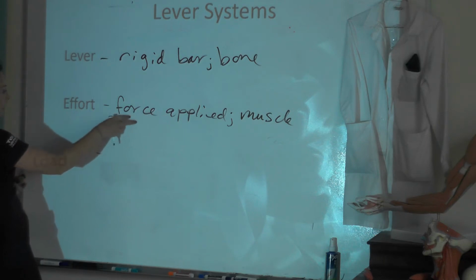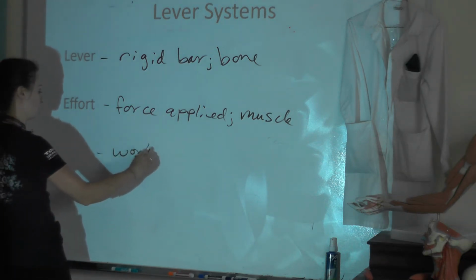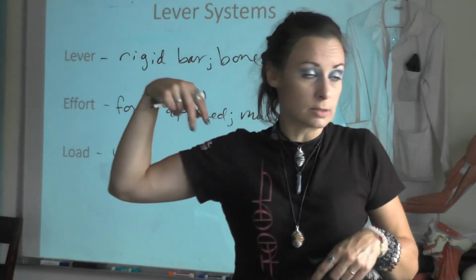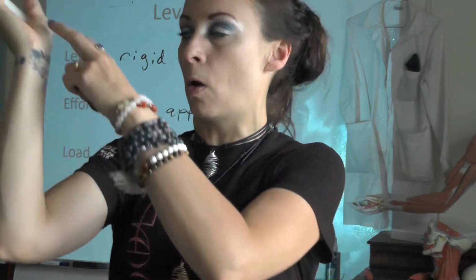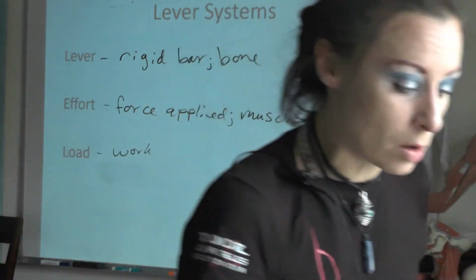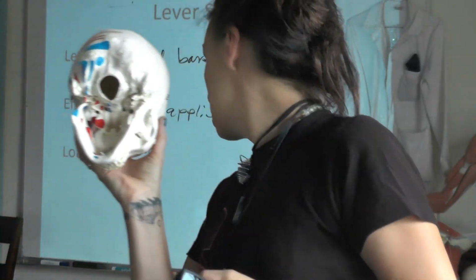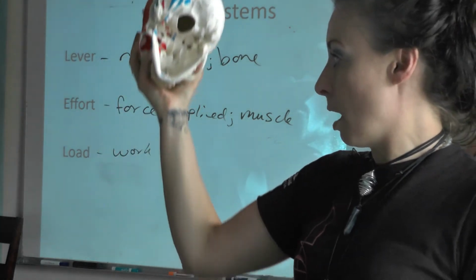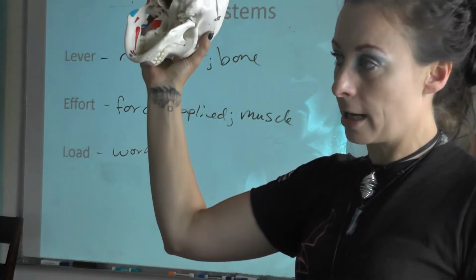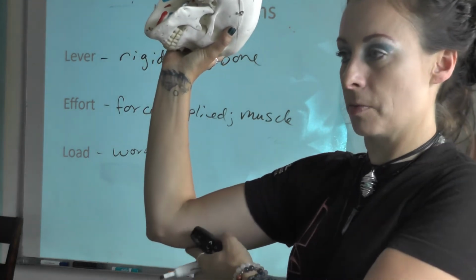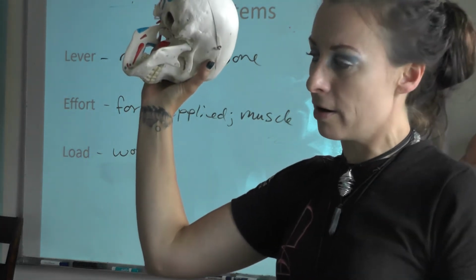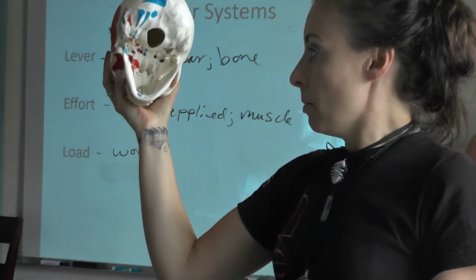Then we've got a load, and this is the work that must be done, or what we have to overcome with our force. So what is that in the body? It's the bone, the muscle, all of the tissues. It's anything that you're asking a muscle to hold on to, plus whatever you're asking it to do. Right now, the load is this skull, and this is the load that I'm giving to the muscles in my upper limb. I feel some activation back here in my triceps. There's definitely some activation in my biceps. So these muscles are all working together to help me bear this load.